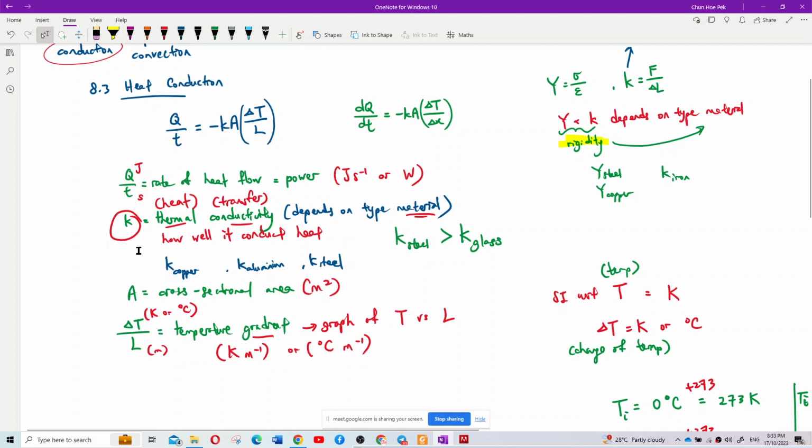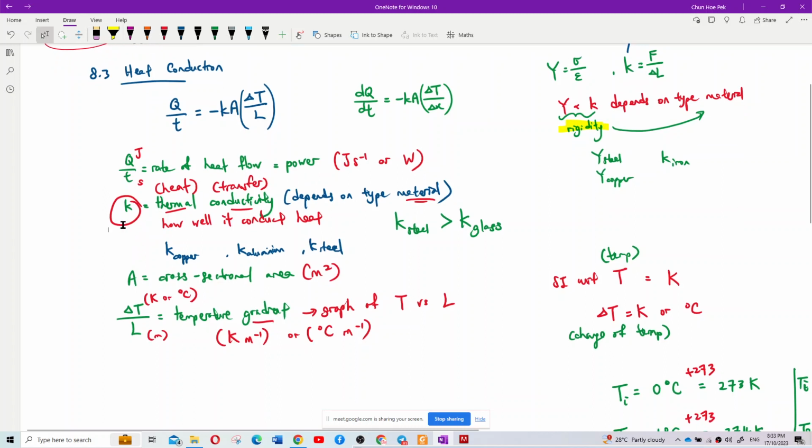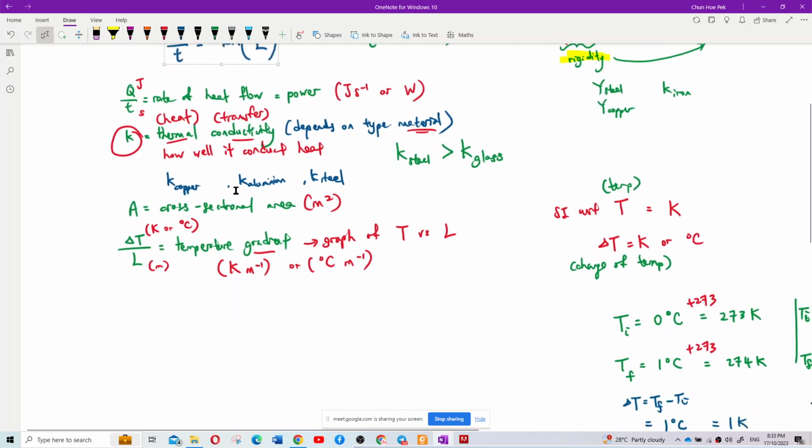Anyone here know? Tell you the truth, I also don't know. So I have to find it out. How do I find it out? I must have a method. Just use the formula. We know the units for the other quantities, like rate of heat flow, area, and temperature gradient. So finding the unit for thermal conductivity is not a problem. Okay, let's find it out.